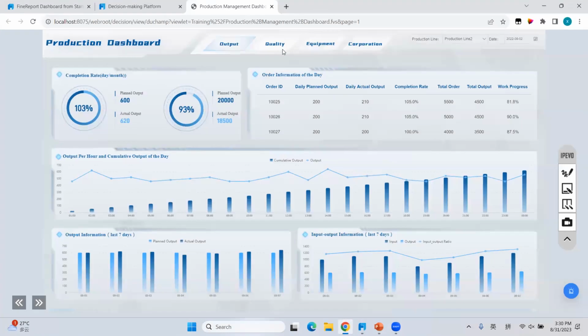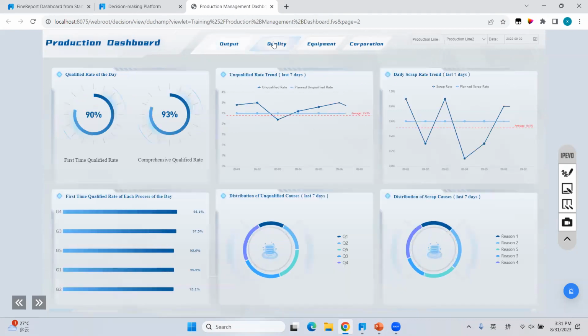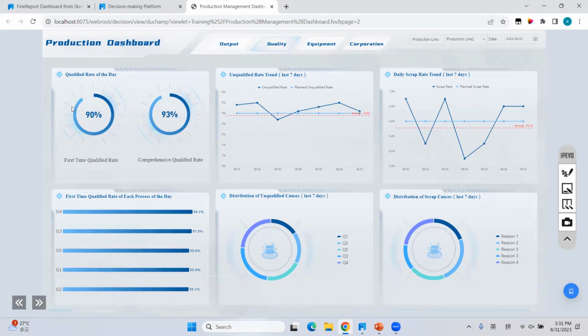Let's see how the gauge chart type is used in this dashboard. In the output, there are two gauges here representing the completion rate of the day and of the month. And in the quality report, there is also a gauge representing the qualified rate of the day.